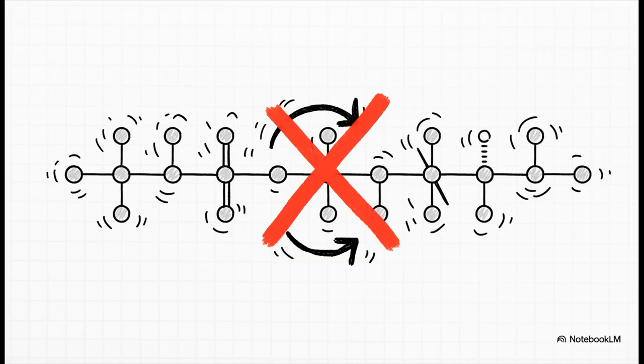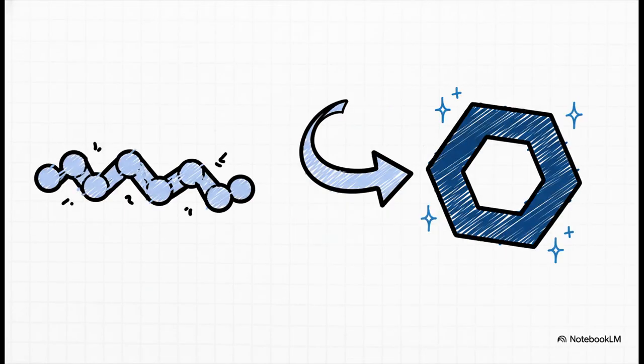Now, it's really easy to draw these sugars as straight little lines, these open chains. But that's not actually how they hang out in our bodies. In the watery world inside our cells, they do something much more interesting. Remember that reactive hook we were talking about, the aldehyde or ketone? Well, it spontaneously reaches around and grabs onto a hydroxyl group on the same molecule, and it snaps the chain shut, forming this incredibly stable little ring. This ring shape is how you'll find sugars almost all the time inside our cells.